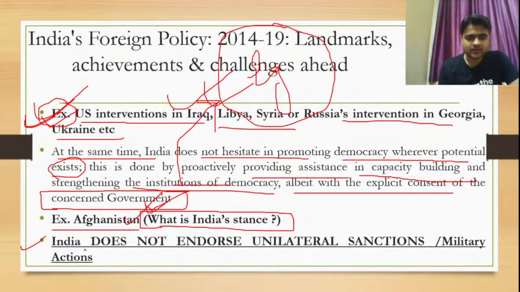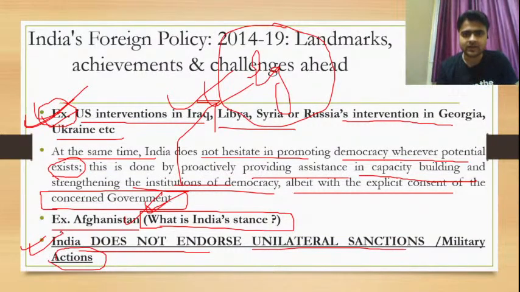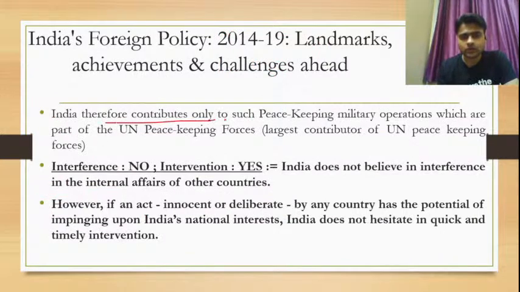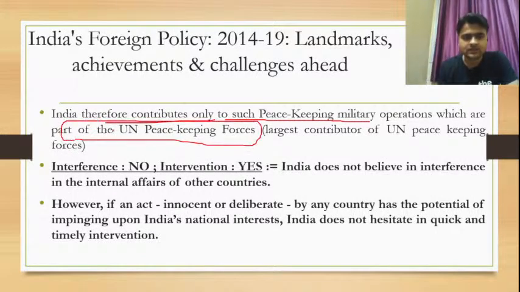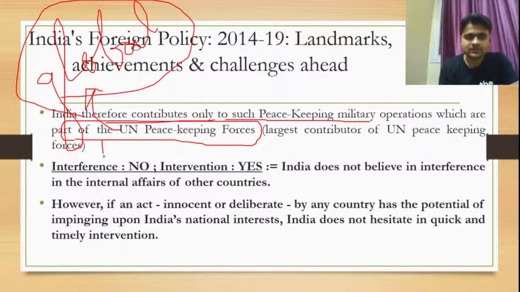Then another thing is that India does not endorse unilateral sanctions or military actions. Fine, we do not endorse unilateral sanctions. अगर कोई एक पावरफुल कंट्री है, अगर उसको मन किया तो वो अपना इंटरेस्ट को सर्व करने के लिए, if it is trying to bring a blockade on the economic development of another country, then we do not support that. Fine, that is the meaning. Fine, then India therefore contributes only to such peacekeeping military operations which are part of the UN peacekeeping forces. Why? Because UN in itself is a global collaboration, isn't it? Here there are multiple countries, not a single country. Okay, therefore we do not believe in unilateral sanctions, but if there is global support, there is a global demand, we will definitely go with that.